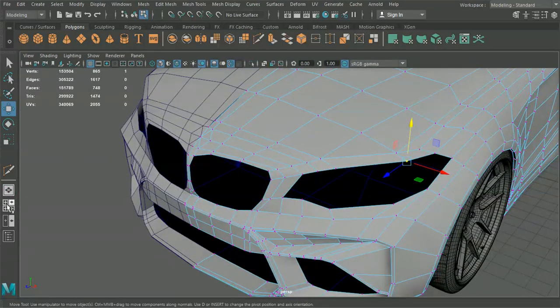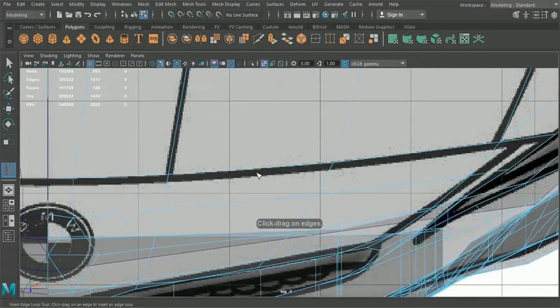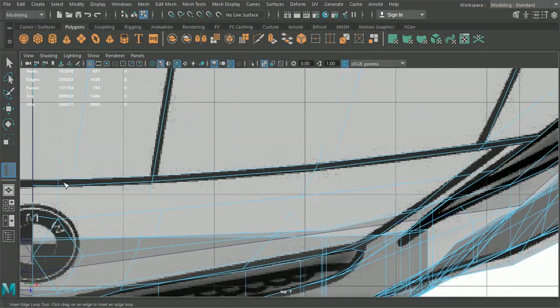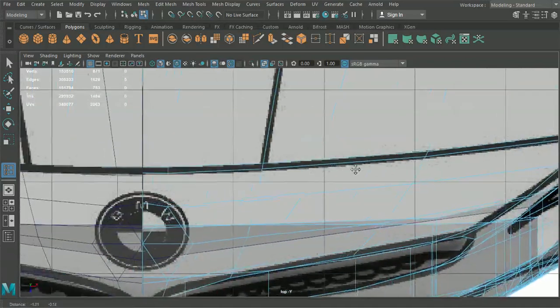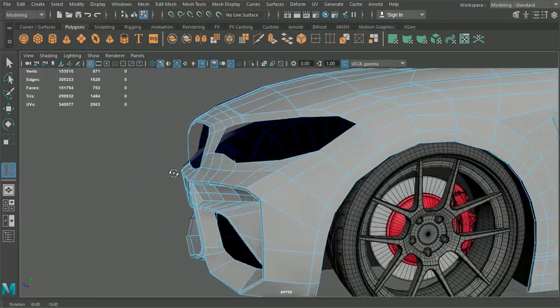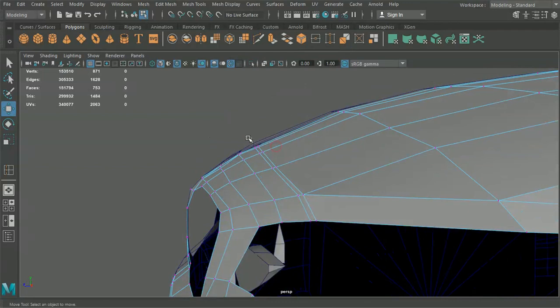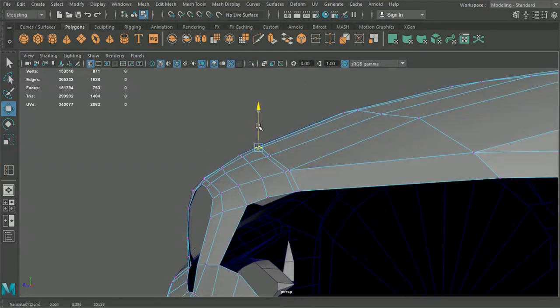If we go into our top view, we're going to use our mesh tool, insert edge loop, and drop it on here, and we just want to make sure that we're maintaining the same kind of line there. It's looking okay. It does however look like we have dipped a bit here, so maybe we'll just pull up a little bit there.